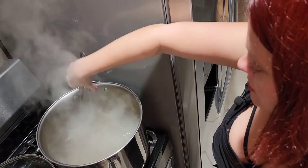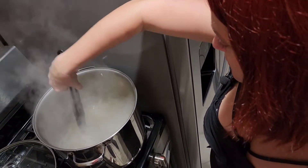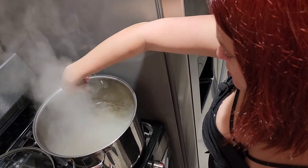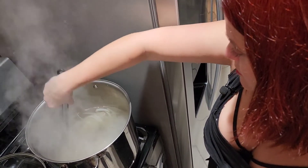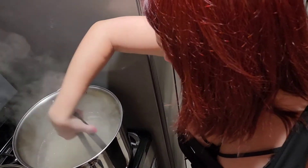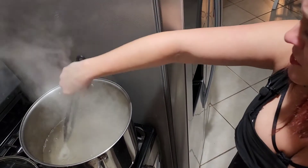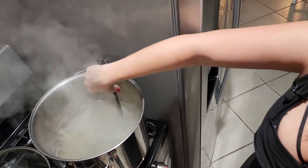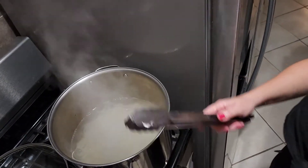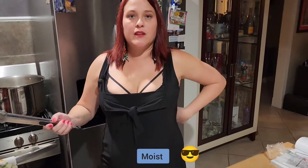Just let it cook. That looks separated — doing a pretty good job of being separated. I had a smaller pot but it's holding something else right now, so I'm using this big extra-large pot. It doesn't matter though because you see how much space it's taking up — the pasta just needs space to move around, take up the heat and moisture, and get a little bit more moist.